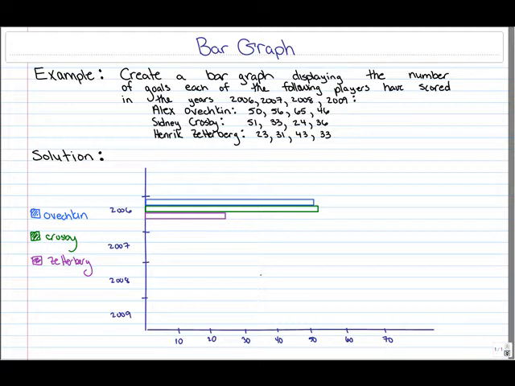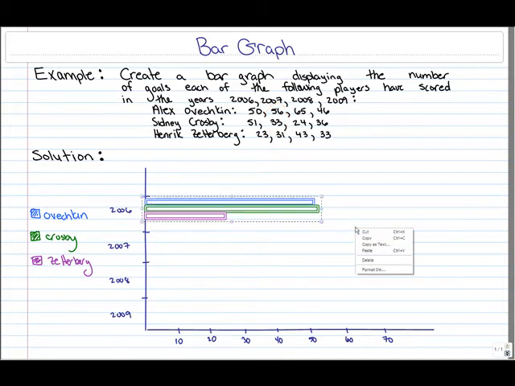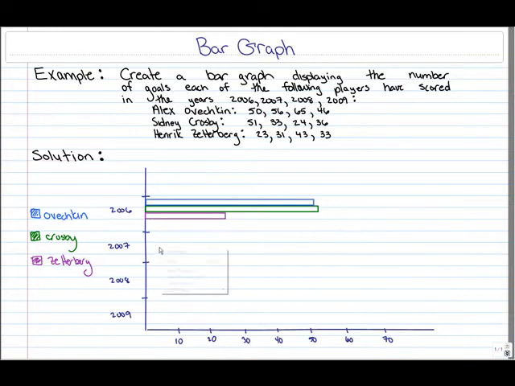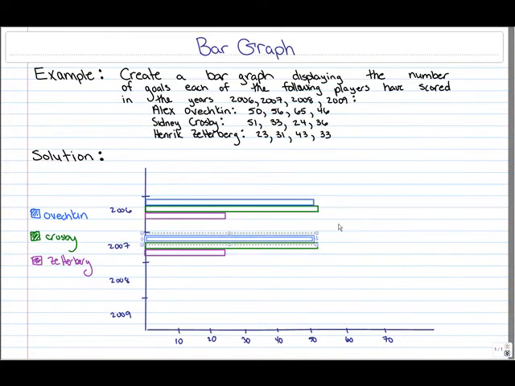Now for the year 2007, you'll notice that Ovechkin scored 56 goals, Crosby scored 33 this time, and Zetterberg scored 31 in that year of 2007. So we're going to create a very similar bar chart here and put it in the year 2007. Again, Ovechkin scored 56 goals this year, so he's going to stretch up a little bit higher. Crosby only scored 33 goals in the year 2007, so we're going to have to shrink his a little bit down to 33. And Zetterberg actually scored 31 goals this year. So that's the bar graph that represents 2007.